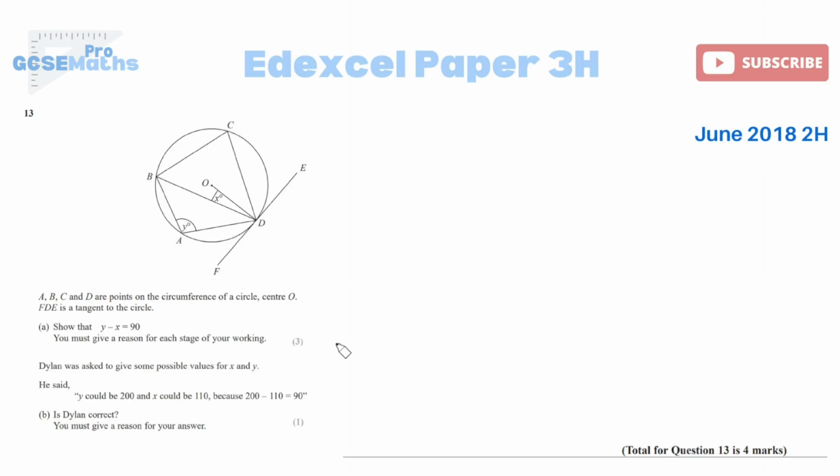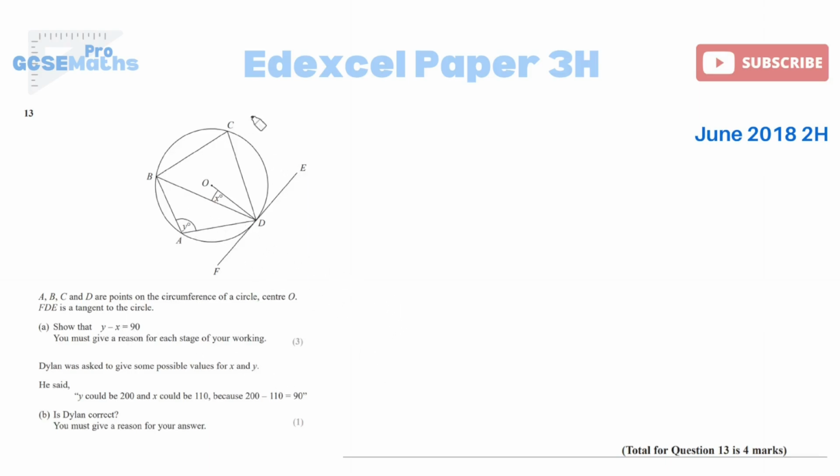So it makes me think, strategically thinking about this, if it's only 3 marks, it's probably 2 marks for working, 1 mark for my reason. And it's also question 13, so I'm thinking, right, this looks complicated, but it can't be that complicated. It's not that many steps and it's not that far through the paper. So let's really try and think about it. I just need to set up an equation where I can get y and x together.